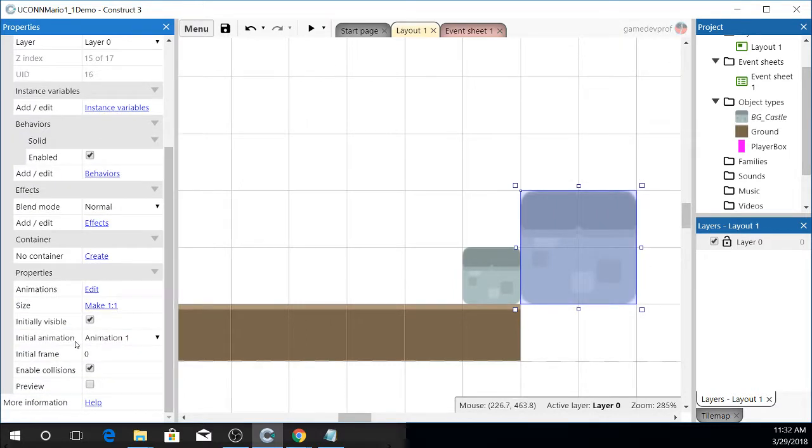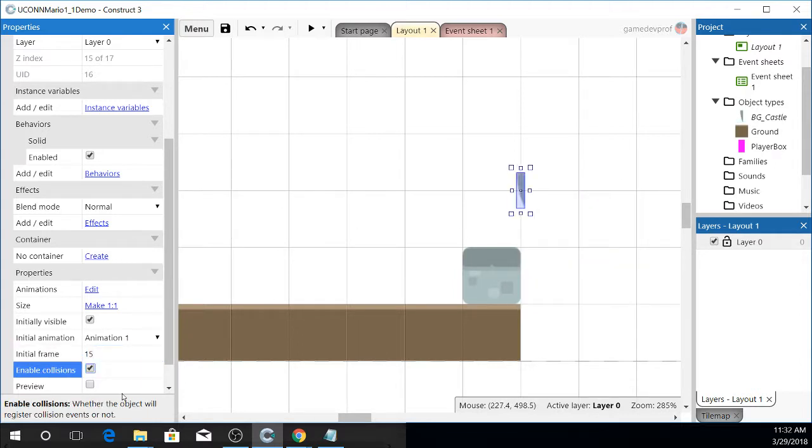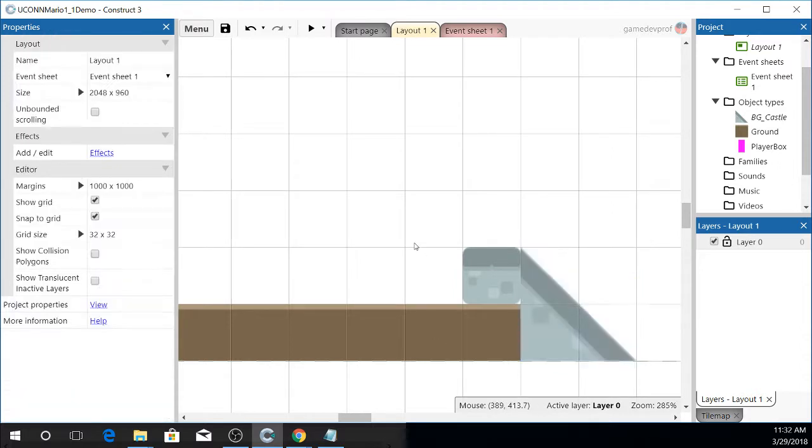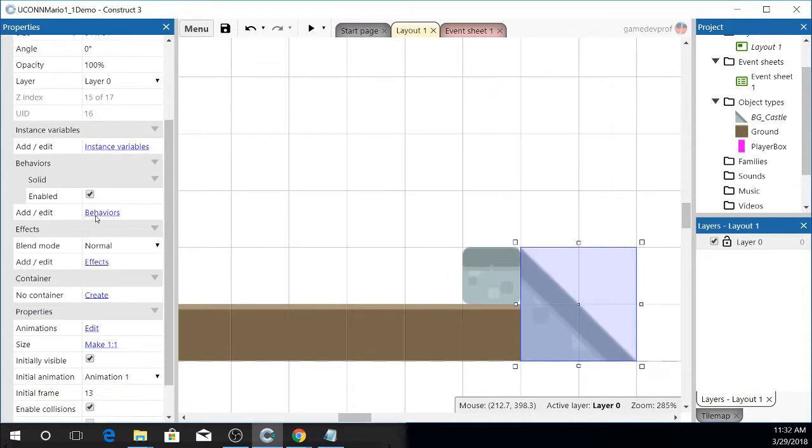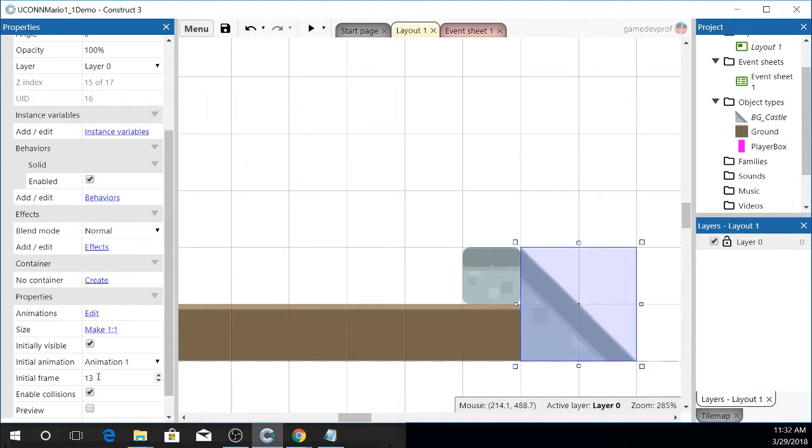Then I am going to go in and take a look down here. See this initial frame in our properties window of this brick? Right now initial frame is 0, but let's say I wanted to have maybe a different piece. Maybe I think it's a ramp or something. It's not 15, I think it's 13. Yeah, there we go, a ramp. So if I wanted a ramp coming downwards, I could just take my artwork and go down here and change the initial frame to be 13.